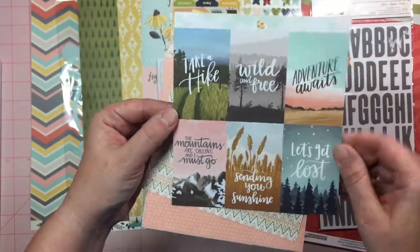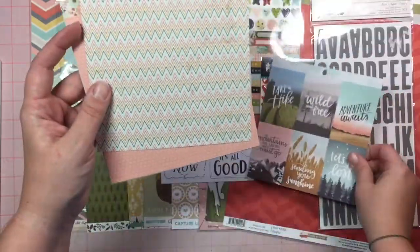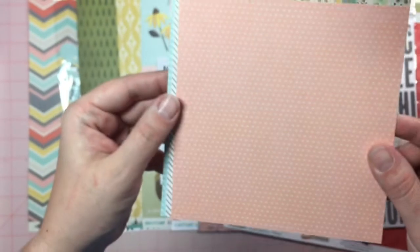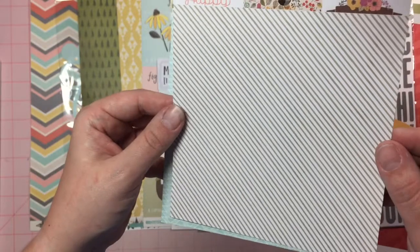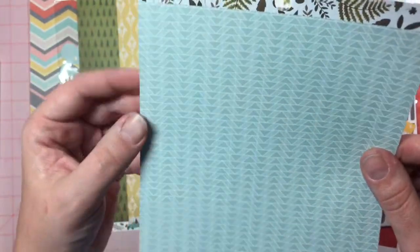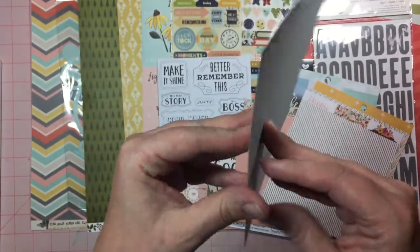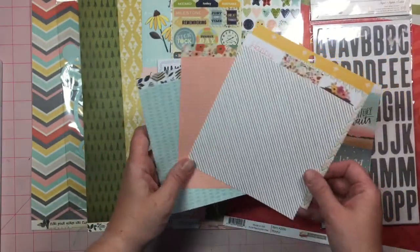These great little cut aparts. I love cut aparts in 6x6 size. Then we have this fun chevron. Then we have these that look like triangles. And then this craft on like a light cream diagonal. And then this paper right here, which I had a 12x12 sheet of and love this color. And it's so thick, it feels like there's two. Okay, so those are the 6x6 papers.